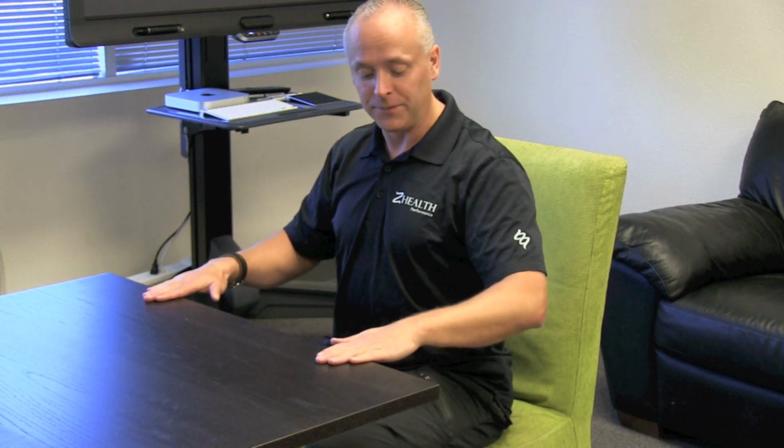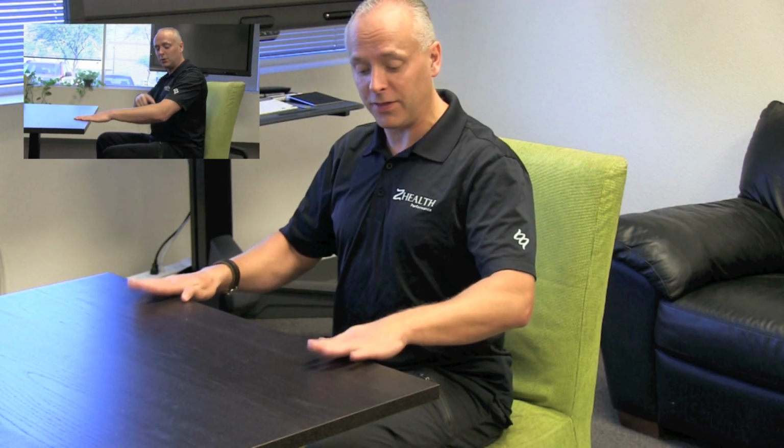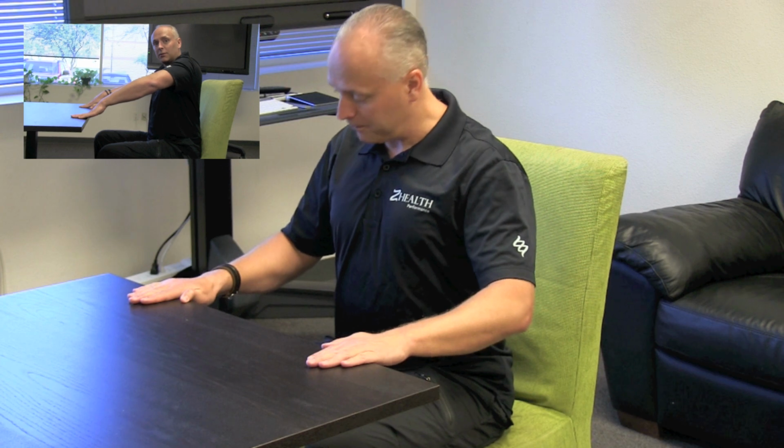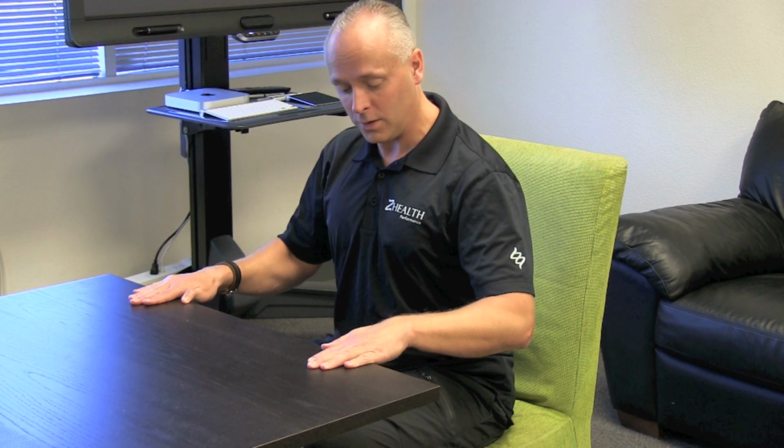Next position is here. Again, keeping my fingers spread, put them on the table, and staying nice and tall. I'm now going to try and use my thumb as well, and we're going to bend the wrist against the resistance of the table, and 7, 6, 5, 4, 3, 2, 1, and release. And you can see I'm shaking because I'm putting a lot of pressure into it.